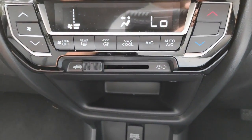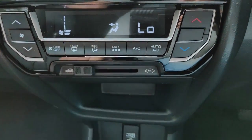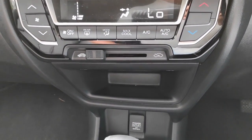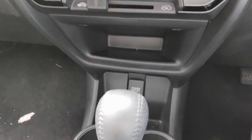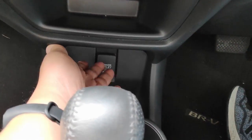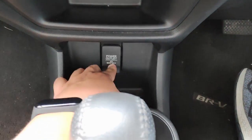Okay, I'm going to leave it this way because I'm in the city right now. In the city, you may want to leave it this way, because city drives are very short. You just go to work or go to the shops or something like that, so the trips are not that long. So you can leave it at that mode. There's a 12 volt power outlet down here.